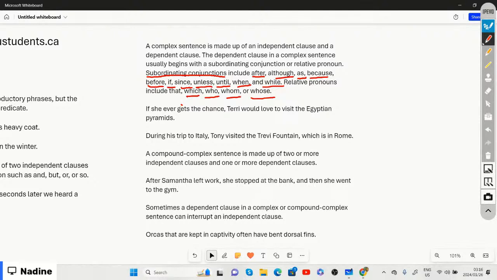All right. So remember we said a subordinating conjunction is what we write when we are writing a dependent clause within a complex sentence, right? And then we have a coordinating conjunction. It's when we use a coordinating conjunction to join two independent clauses, and coordinating conjunctions are words like and, but, or, so.